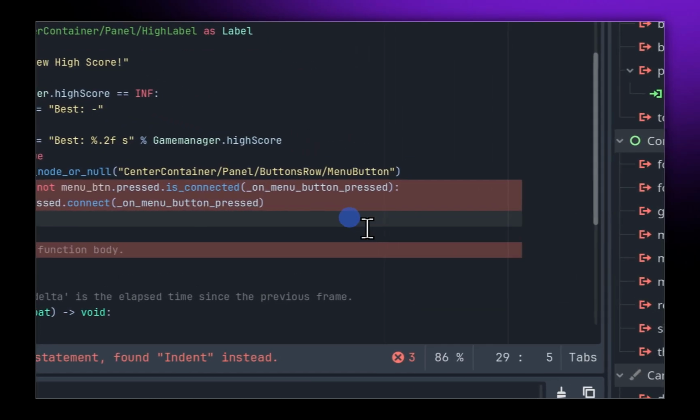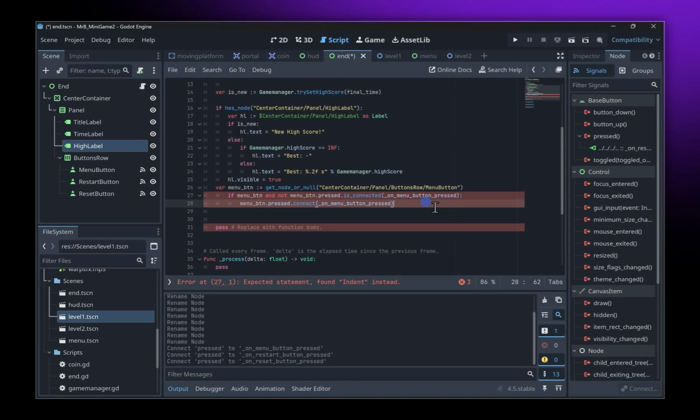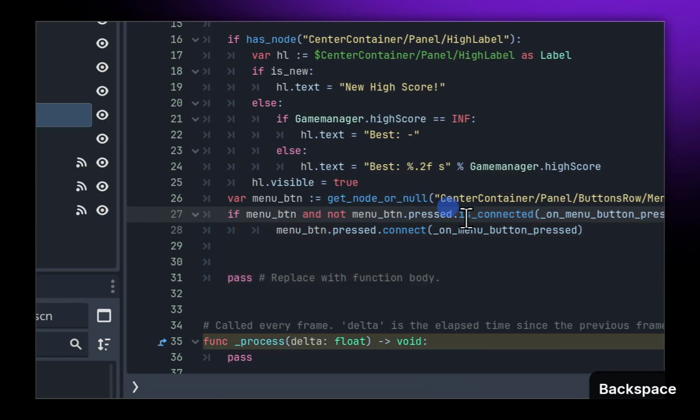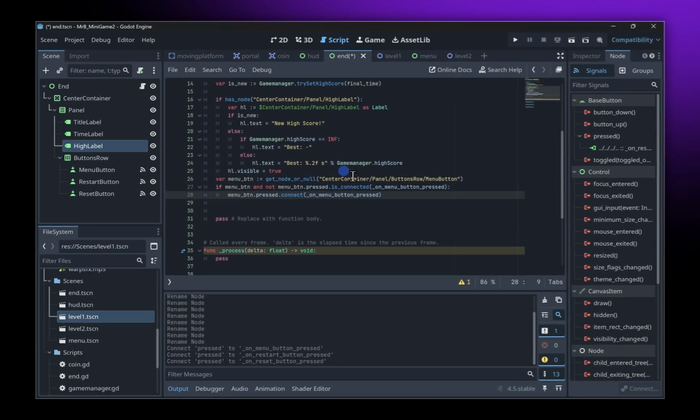Okay, so we're really just making sure our signals are working. And we shouldn't be indented twice here. Make sure that if statement is right underneath the variable.